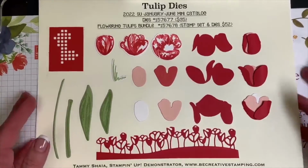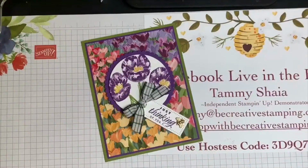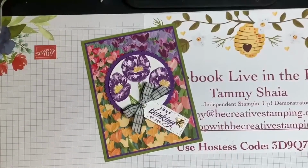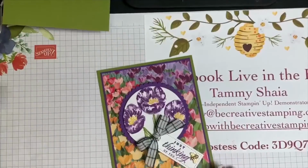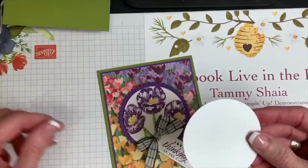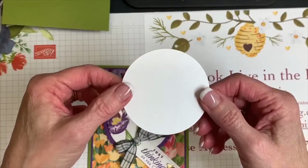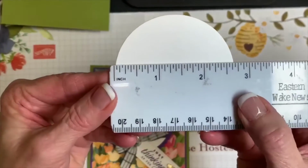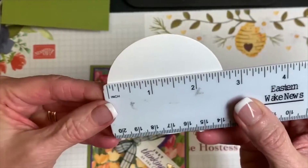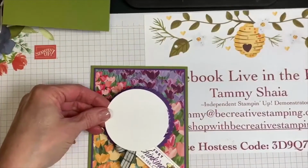All right. Okay. So this is our next card, and I'm actually going to show you how to stamp these tulips. All right, let me get all my stuff out for it. Okay. All right, so let's do our stamping first, okay? And we're gonna start with a basic white circle. This is one of the layering circle dies that we used earlier tonight. And the diameter of this circle is roughly about 2 5/8. Okay, so that's the size that I used for this card.